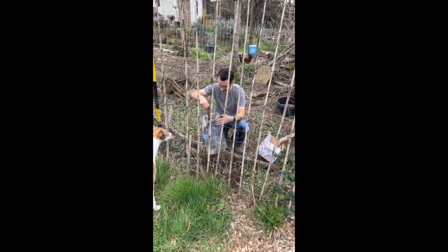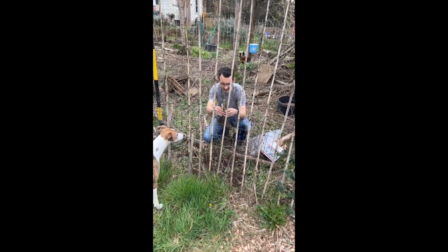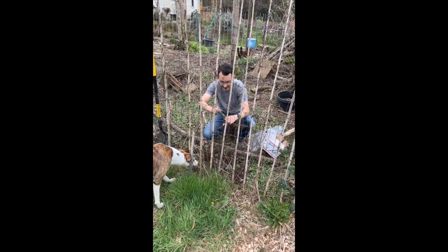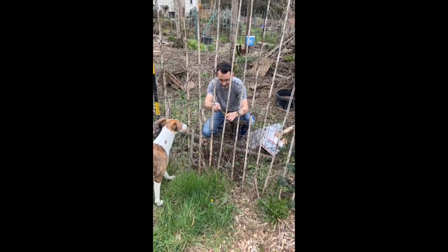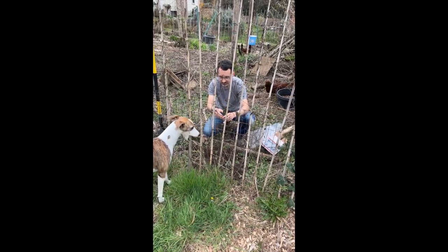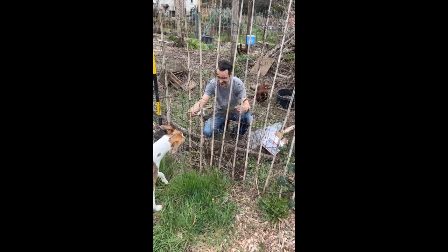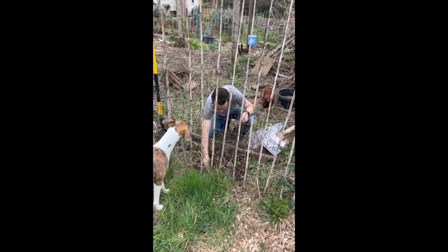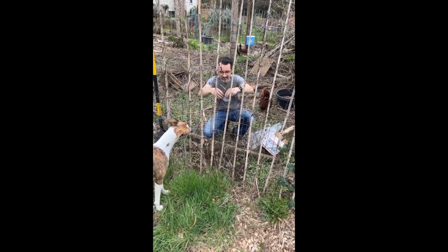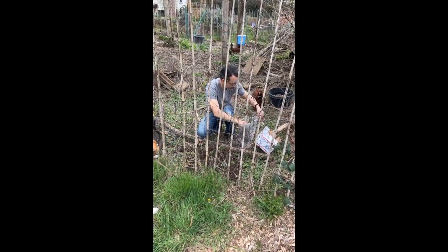I've untaped the bag. Wow, they look pretty good. The root systems are well developed and the stems are thick. That's my marker that I put in the ground where I wanted to plant the blackberries. It looks like they already did the kind of separation where you part it — let's just make sure to maintain that.